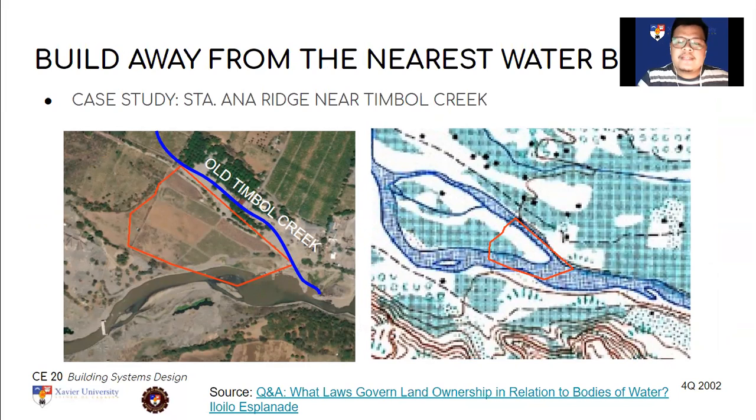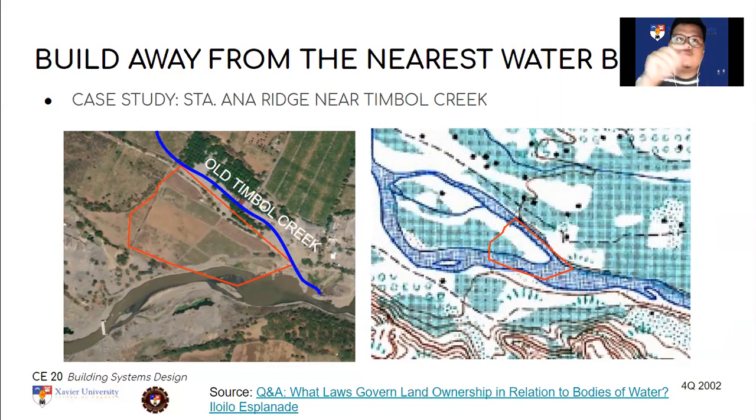In developing your site development plans, you also need to consider what things are already existing on the land. One thing that you need to check is the distancing from water bodies. I had one project where I had to design a full tourism spot in Santa Ana, Taguluan, and we called it Santa Ana Ridge. However, there were some problems when we tried to plan and apply for the environmental impact.